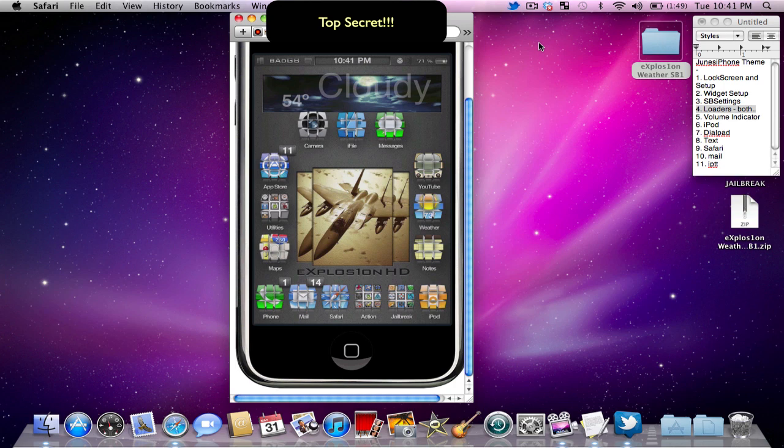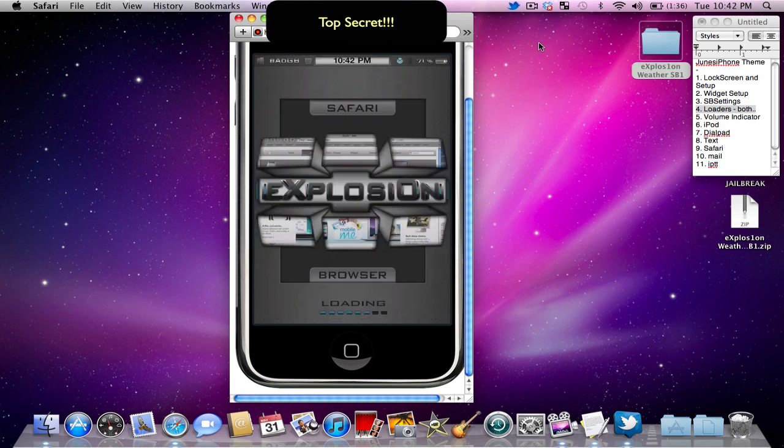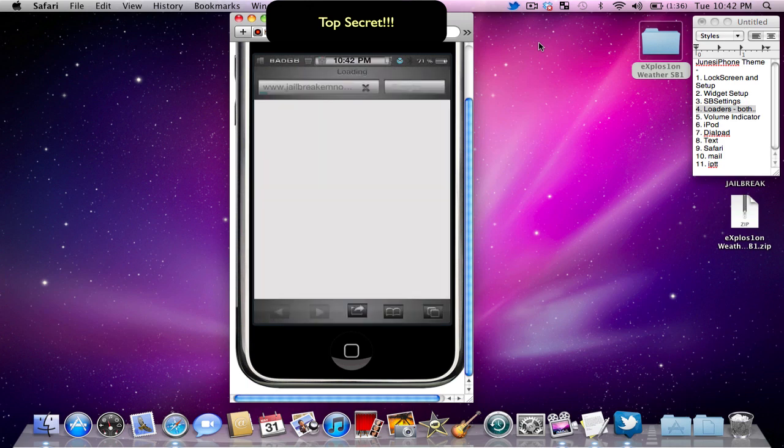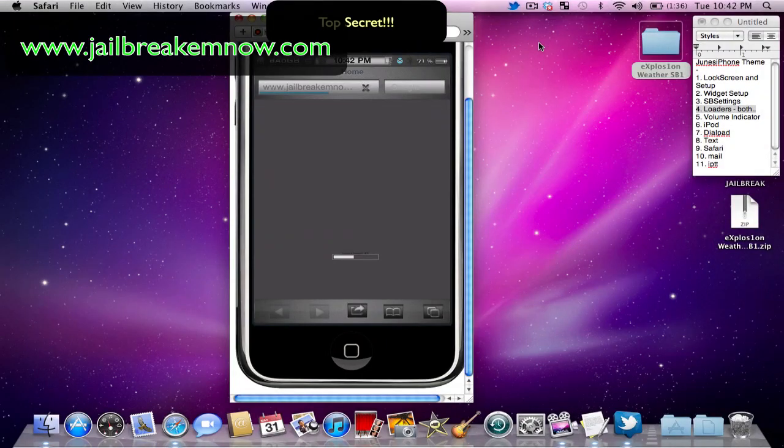We also changed the loaders, so let's see if the loaders are working properly. And I'm going to take this opportunity to show you the Safari browser, which I haven't shown anybody yet, by clicking on the Bad Gigabyte website here. Yep, so now the loaders are back to where they should be, or with the ones that we had originally anyways. It's a preference thing. I like these ones better.